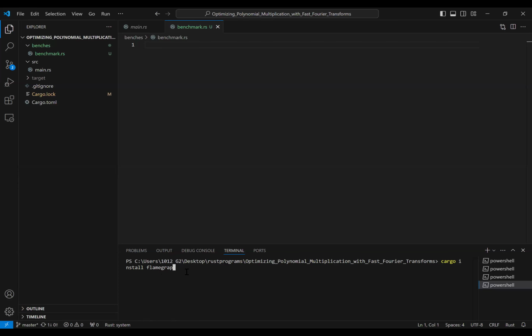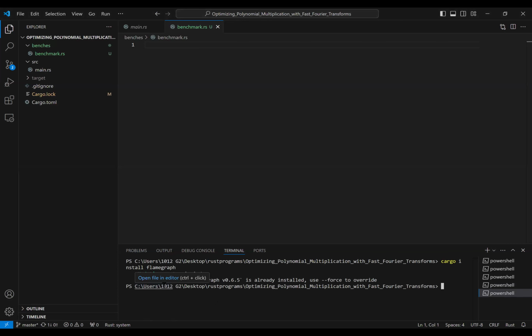So let's see what happens if I do that. If I say run, it's cargo install that. It will not find flame gap. I've not inserted the code in benchmark, so that is why it gives me this. It's not supposed to be that. Just a minute. Let me do it again. It's supposed to be flame graph.